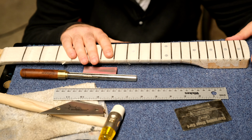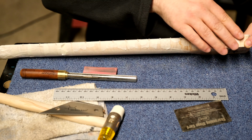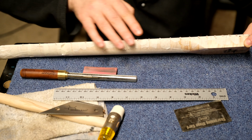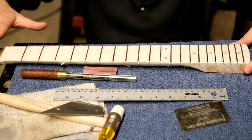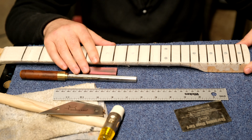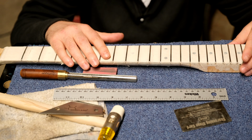So what I'll do now is I will take the masking tape off. I'll polish up the edges, so I'll give them a very light sand down just on the edge of the fretboard from where I've been doing the work, and put another coat of oil on it and a sand down as well. So let's do that now. Hopefully this is as good as it's going to get, and let's oil up the neck and we'll start thinking about construction.